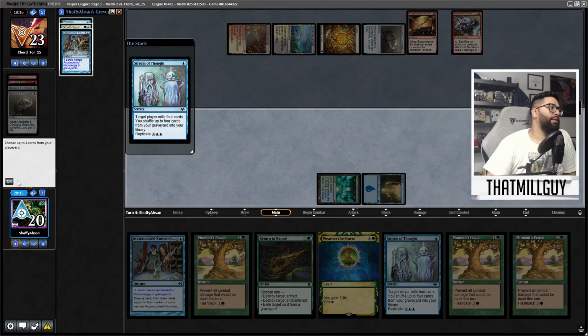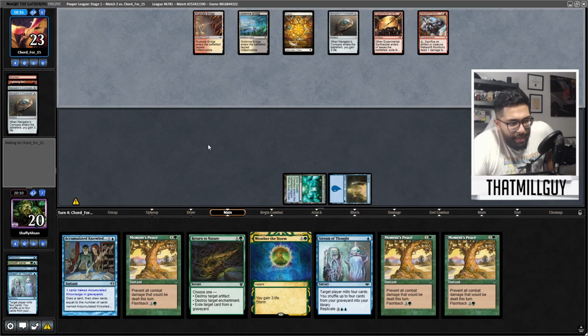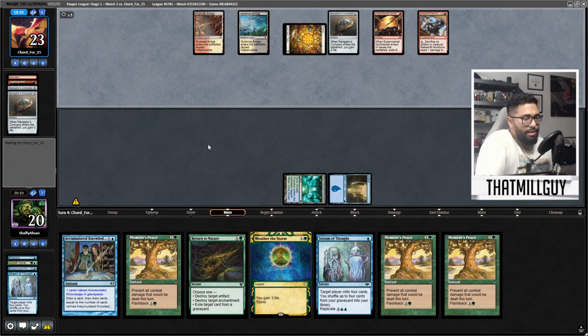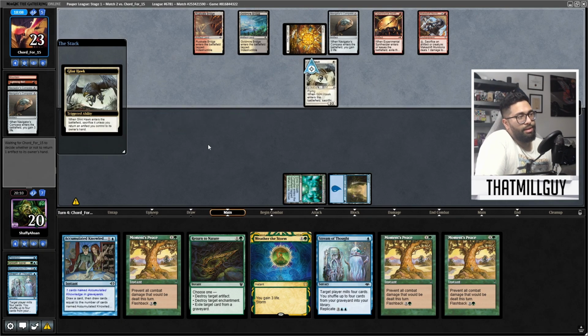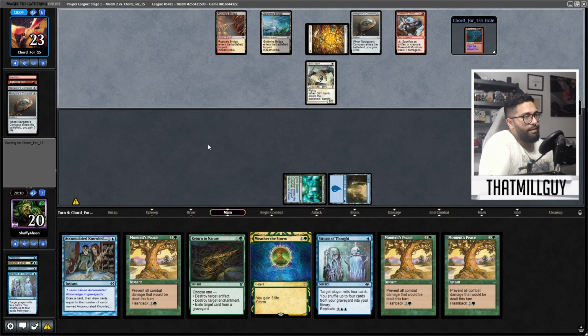Wow. There is no way that this is happening right now. Okay. Can't find a land. This is where we stumble. I really thought with all of this card draw that I could get there. But that stumble right there is not good. I should have just kept the Growth Chamber, especially with that in hand. Maybe I was being a little too greedy.